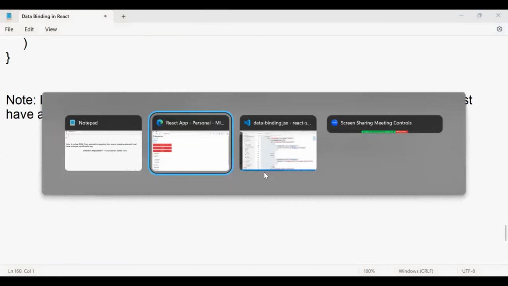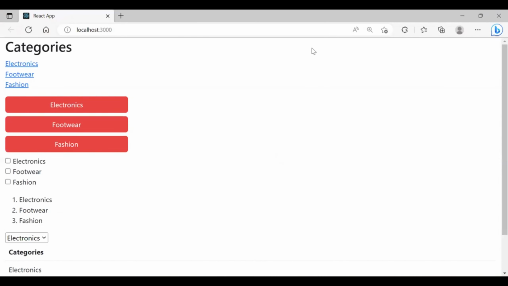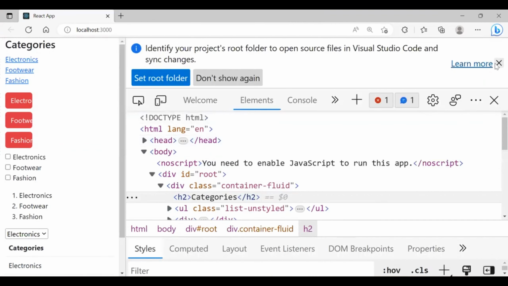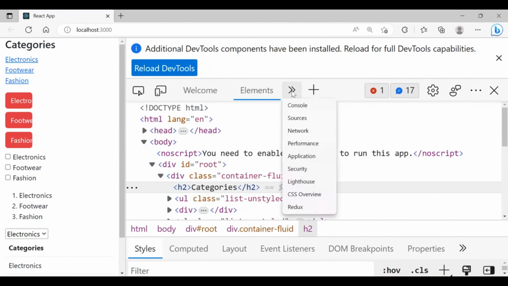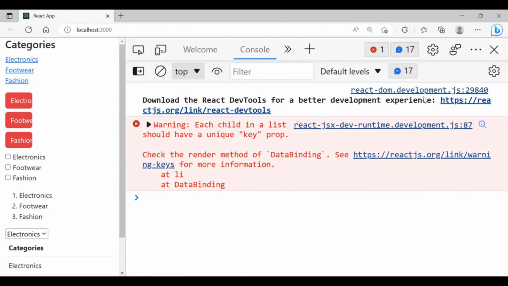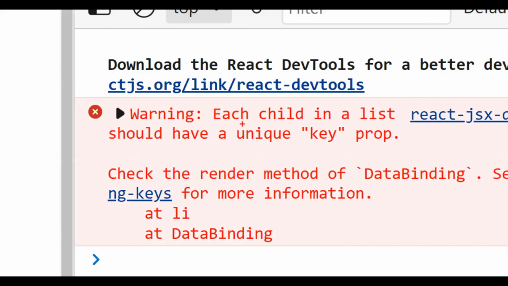You see currently the output is okay, but let's right click here, go to inspect, and see the console. It says each child in a list should have a unique key. That is the problem. That means there is a problem in your binding expression.